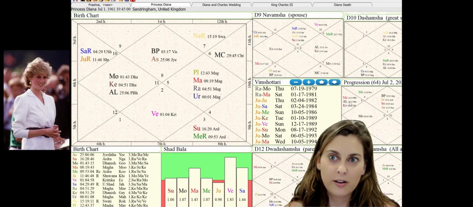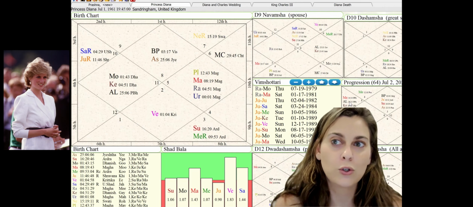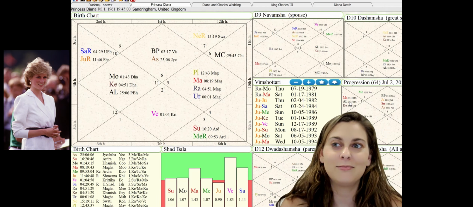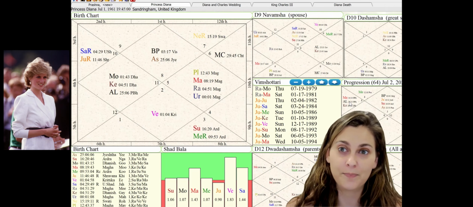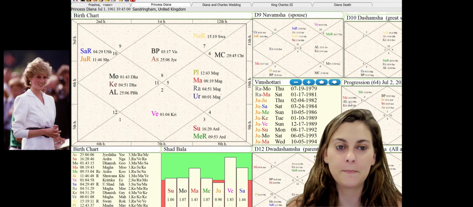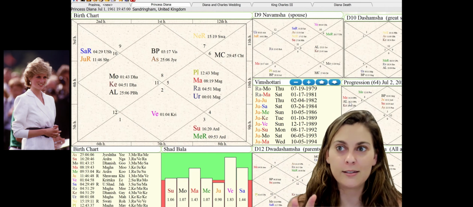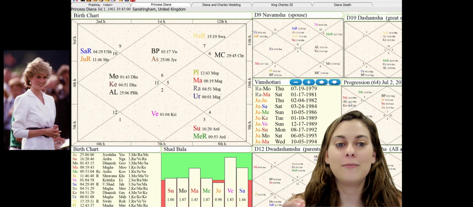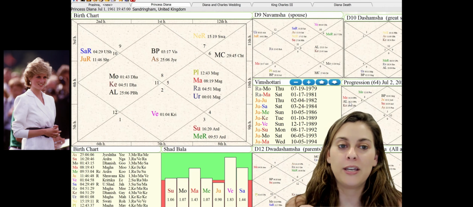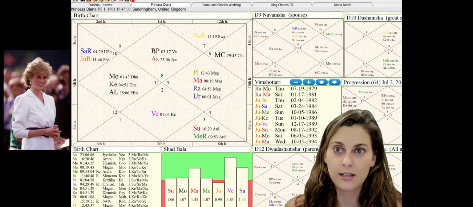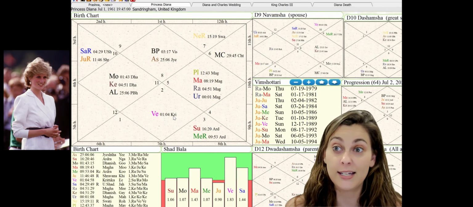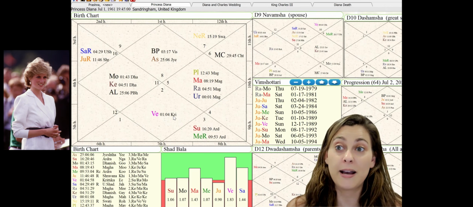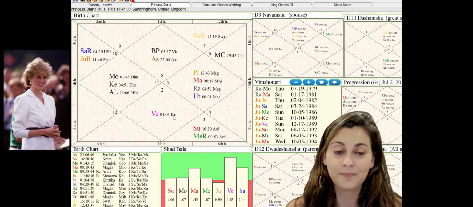So I always look at two planets when it comes to the spouse and the soul. I find they are the most important, other than the regular planets. The spouse planet is the planet at the lowest degrees in the chart. So see, her Venus is only at 1 degree and 4 minutes. This is going to be her spouse planet. So she is looking for a spouse with Venusian energy.